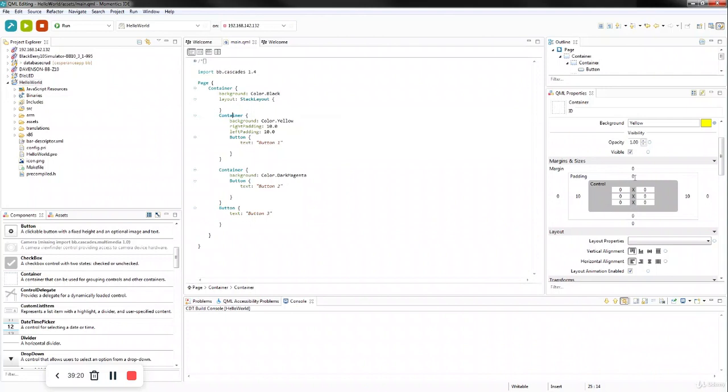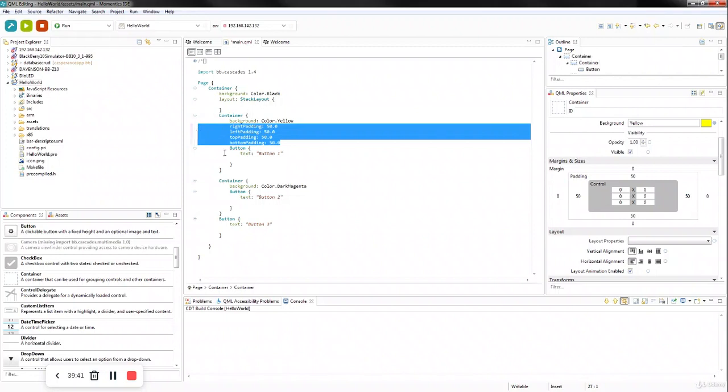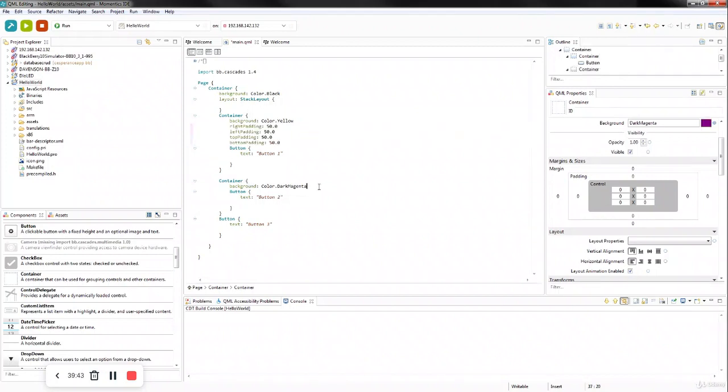So we're going to add more padding, so let's say 50 all over the place. And see how it updates your code automatically here. If your padding of 50-50. So I can put the same thing, copy this, put it in the second container as well.